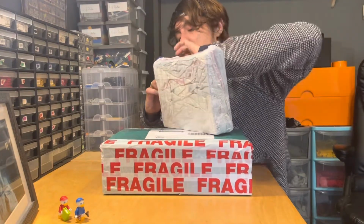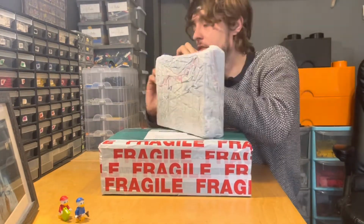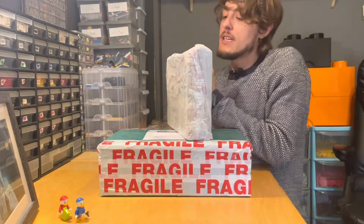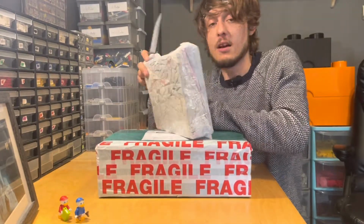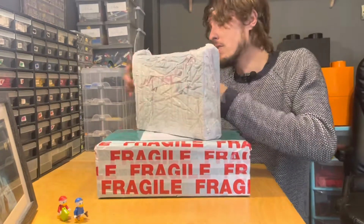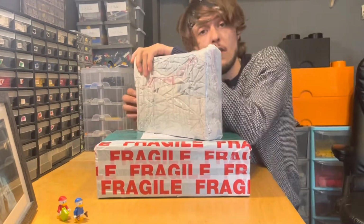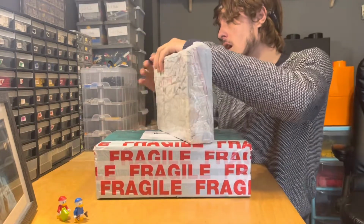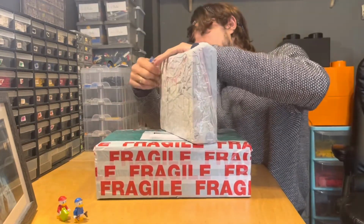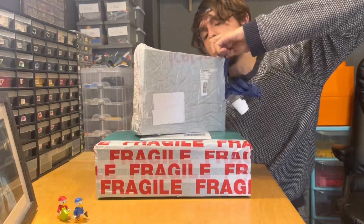And now I have the entire theme, apart from the collectible minifigures again, which I am looking into getting, but the Marvel ones have just gone through the roof since they've come out of retail. It's just ridiculous. I was looking the other day, the cheapest one's about £4, which is like 50p more than you would pay for it brand new. So it's becoming annoying, but you know, what can you do, I guess?